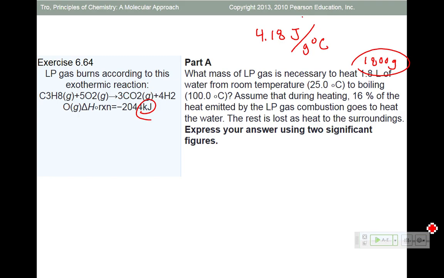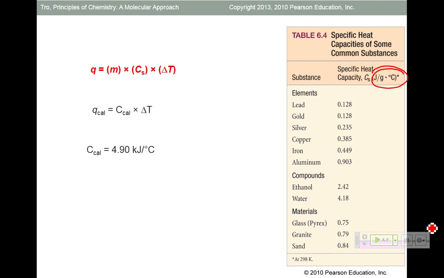This is right, but this is joules. So once you get this in joules of energy, you're going to have to convert it to kilojoules. That's why I was off by 1,000. Anyway, always follow your units. It'll help you from making a mistake. This is joules per gram degrees Celsius. So when we use a specific heat from this table, we have to multiply it by our mass to get rid of that grams term.